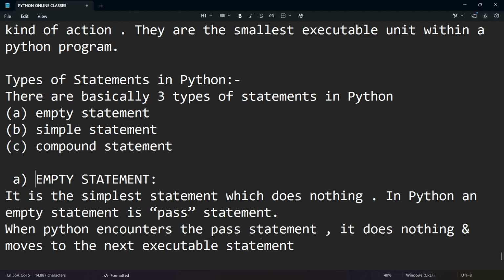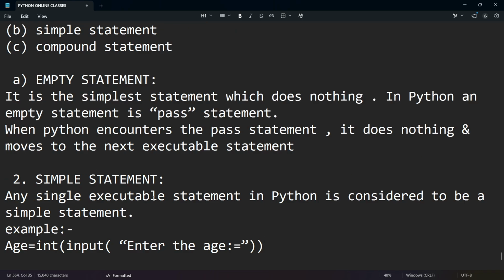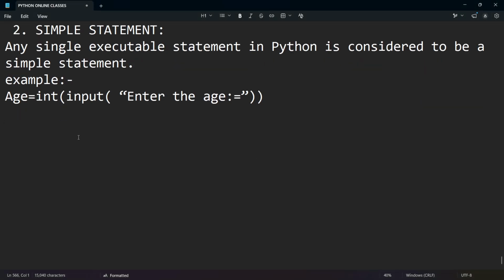When Python encounters the pass statement, it does nothing and moves to the next executable statement. Now, our next statement is the simple statement. Any single executable statement in Python is considered a simple statement. Example: age is equal to int input, enter the age. This is what a simple statement is.